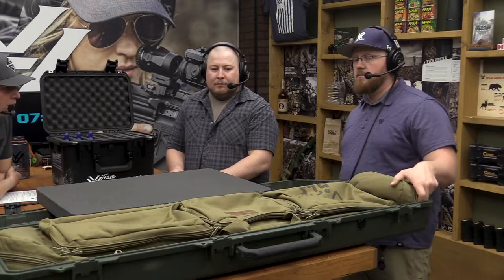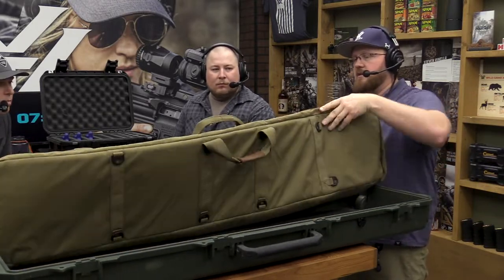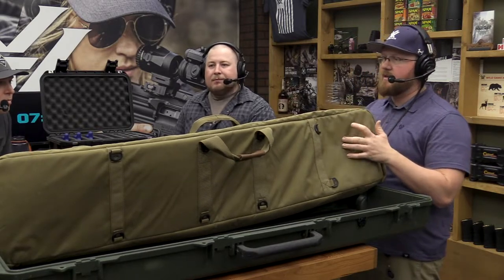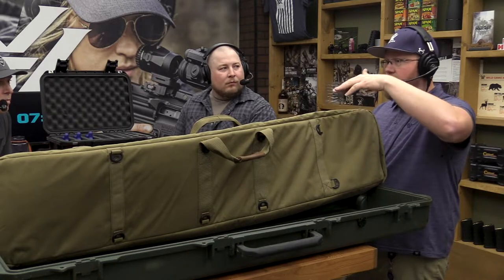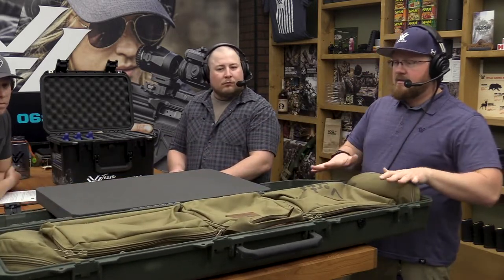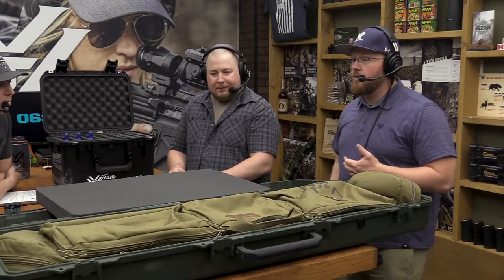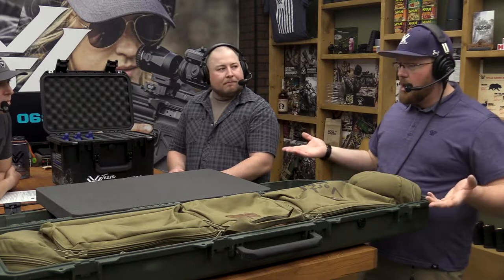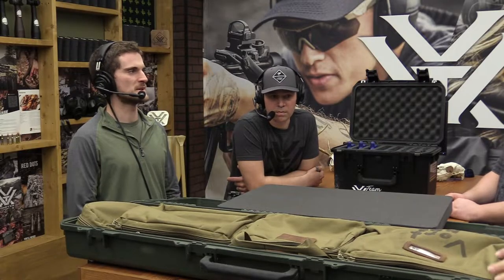Yeah. And then another option that's a little bit more versatile is I've actually started using soft cases inside of hard cases. So the soft case has some padding to it. I can put whatever I want in the soft case, which is often different things for a lot of the stuff that we're doing. And then that case fits inside and closes up. It has the added benefit of when we get to the airport and they want you to open it up, you open it up and they don't see anything. It's just another box. Yeah, you're not going to scare a bunch of kids or people that are sort of finicky around it.